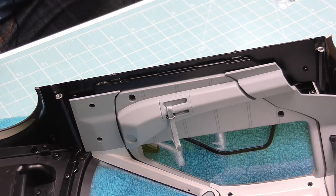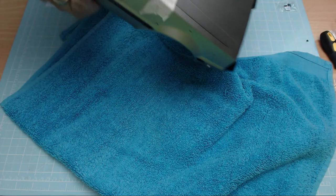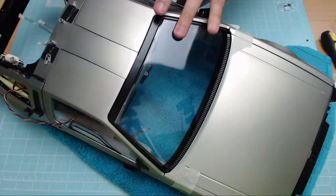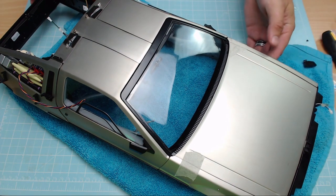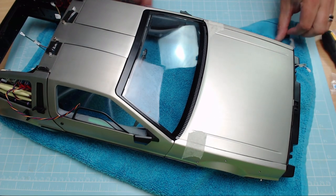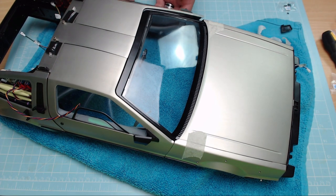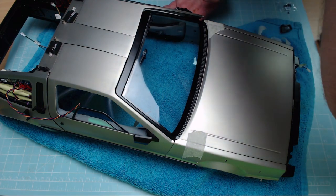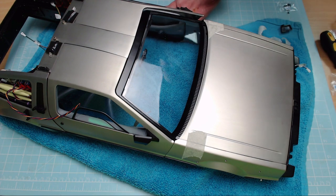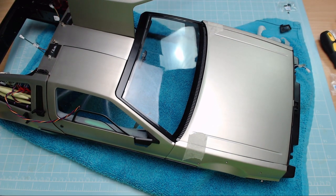Okay, so once they're both in on one side, we've got to put a screw into the doors. So what we're going to have to do is lift up one of these doors. So I'm turning it around. And as you can see, oh, I'm just taking my blooming wing mirror off. I'll put that back on in a minute. What I'm going to have to do is undo the masking tape I've got here to lift the door up. And I'm just going to see if I have got one of my little black plastic blocks to put in here. I have. Got my little black plastic block, so I'm going to keep the door open and I'm going to turn this around so you can see what we're actually screwing in.